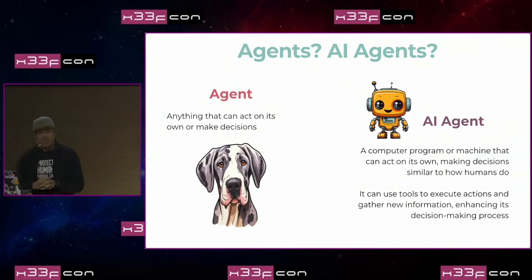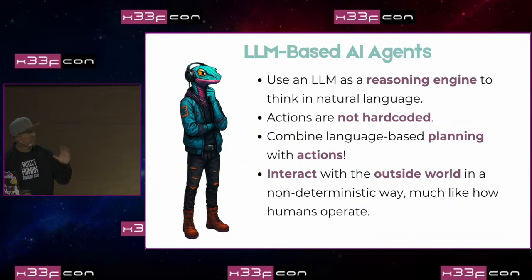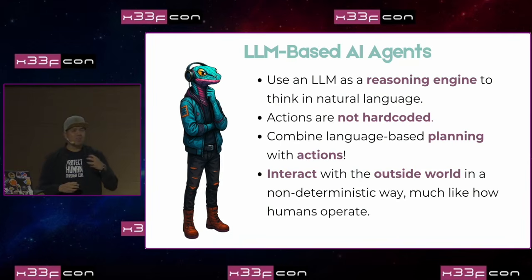All right, so an agent is anything that can act on its own and make decisions on its own. When you talk about an AI agent, it's a system that is capable of doing the same thing on its own, but by interacting with the outside world, executing tools, gathering information, and using language models today, LLM-based AI agents, to make decisions and figure out what to execute next. The language model piece is super important because that's the reasoning engine. Some people will say it's not a reasoning engine because it's just predicting the next token to reply to your input.